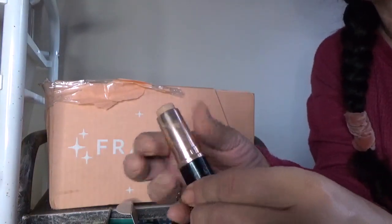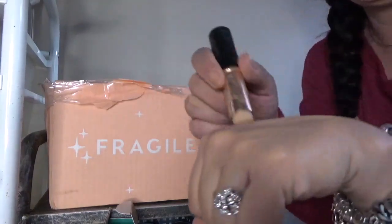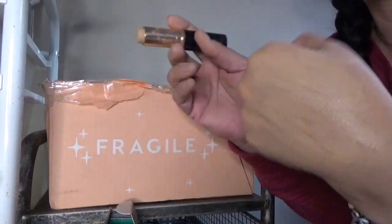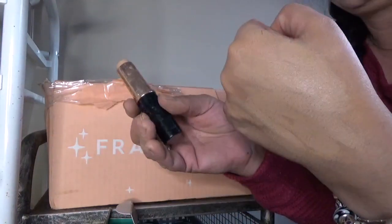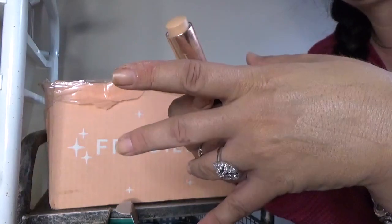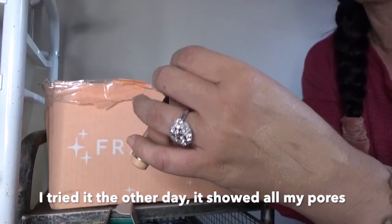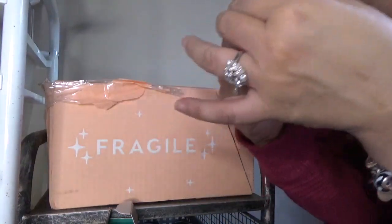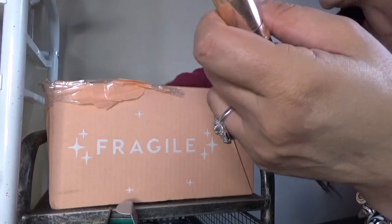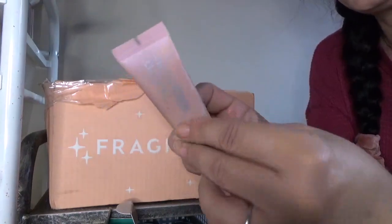This is the Anastasia Beverly Hills foundation, the stick foundation. I like and dislike this one at the same time. I should have used this more in the summertime because I think it was more appropriate for that. You know what my summer was like. I think this is a good color for me. I'm pretty sure this is the medium. No, I gotta play with this some more. It really has a nice texture to it. I know I have two. I seem to have a lot of twos of a lot of things, don't I? This is pretty good, actually.